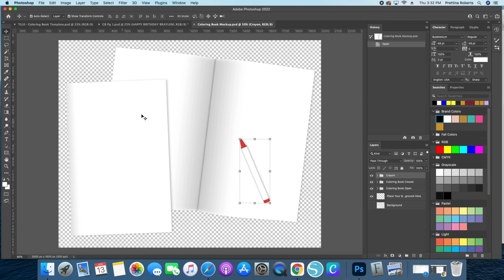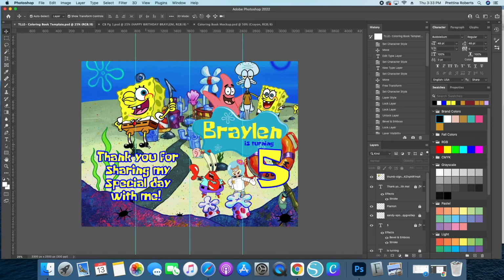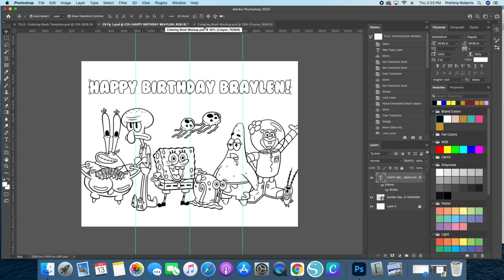All right, so the first thing we're going to do is the book opening up. That's what I want to start with. Now, again, when you're starting to do your mock-up, make sure you have open the layers of the pages that you want to show in the mock-up. You don't have to show all of the pages. I usually show this one, and I usually show the cover. That is all that I show when I do my mock-ups, okay? So I have both of these working files already opened, and we have our mock-up.